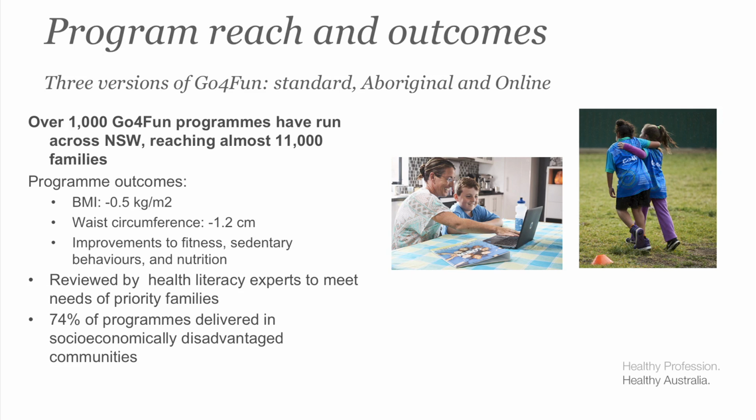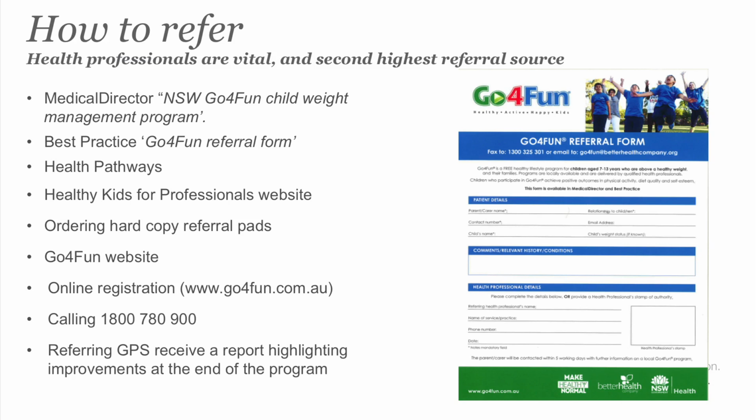And it's really important for GPs to make the referral. All the information for how to refer is here on the slide. If GPs refer, they will get feedback from the Go for Fun program, which is really important in closing the loop for communication, so that we know what's happened to our patients and families when we've sent them into the program. It helps families take up the program if the GP refers, as like we said before, GPs are a trusted source, so parents and families are more likely to take up the referral if it's made through the GP or the practice nurse or someone else in your care team.